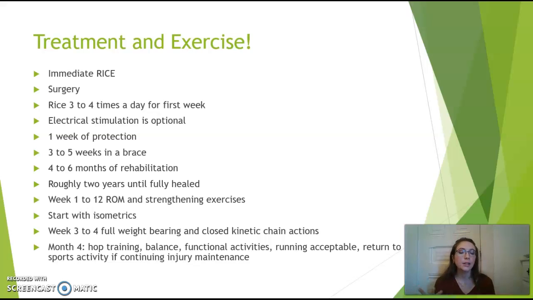strengthening exercises. So start with isometrics, and then 1 week in, we start weight bearing on the knee and doing closed chain kinetic actions, we want the stability and we don't want more injury. That's why. Month 4, they can start to do bounding and functional activities. They might even run a little bit, which is great.